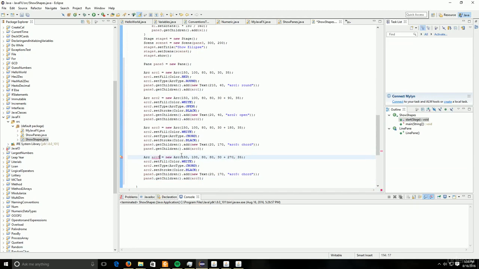Change arc3 to arc4. And then we have to appropriately make sure we change our colors. Now the difference is that even though the arc type is still going to be a chord, the set stroke is still going to be black, and the location is going to be fairly similar, the only difference is this time we want to make sure we color in the center of the circle, or the center of the chord. Now a chord by default is colored in, but we made it white. We changed the fill color to white in arc3.